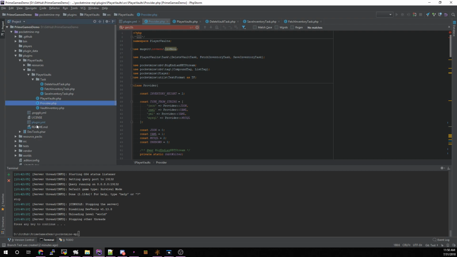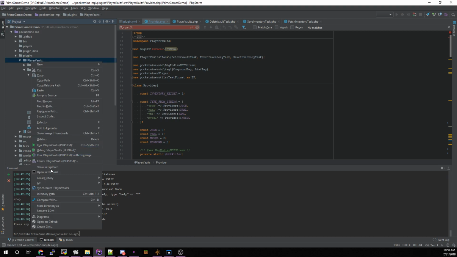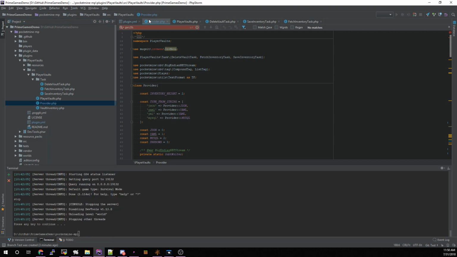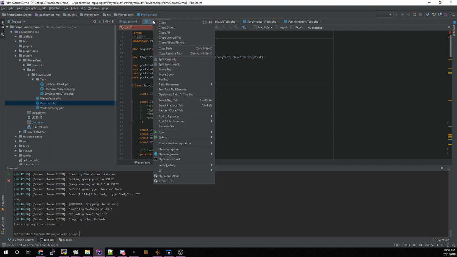So you see we've got our files listed over here. They've turned blue, and if we come up to the PlayerVault's folder, we can right click. We're going to look at our Git options for this now. And there's a commit directory option here. We can either commit the entire directory at one time, or we can commit individual files on the fly by clicking on the file in the left pane over here, going to Git and selecting Commit File. Sorry about that. Or you can right click on the tab for the file, and then there should be a Git option there as well, down here at the bottom, Commit File.